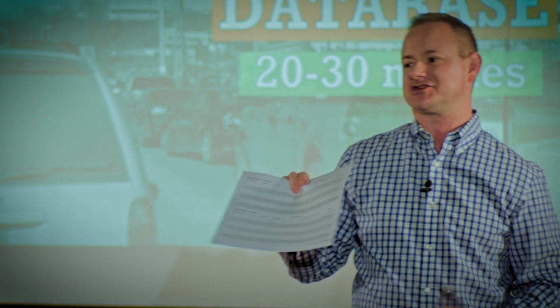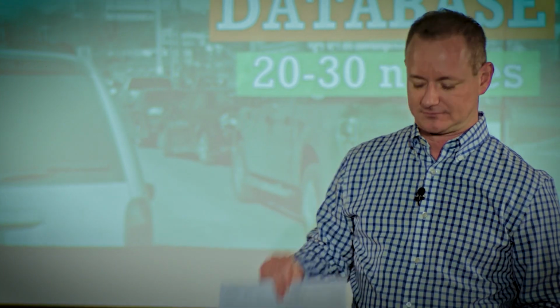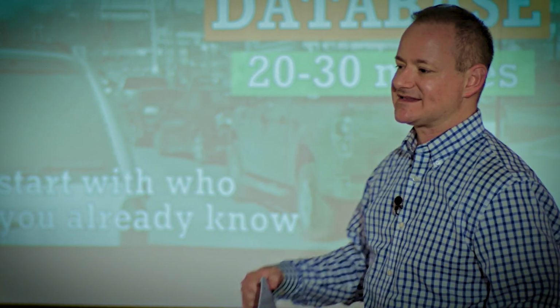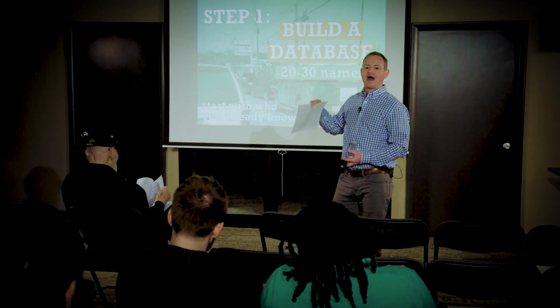So step 1, when you leave here tonight, you've got the paper in your hand. Write down the names of all the contractors that you're working with now, or that you're trying to work with right now. Build the list. That's the second step. Did I mention this was going to be really basic and really fundamental? The most basic things often get overlooked and not applied because you just take it for granted. Why does it need to be written down?